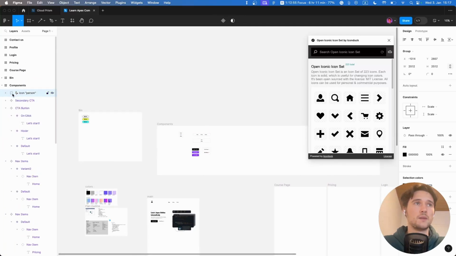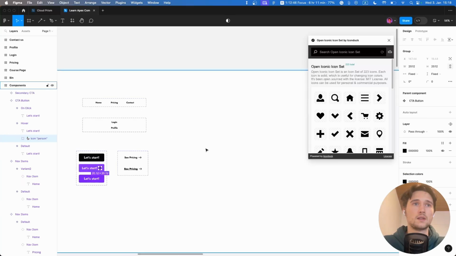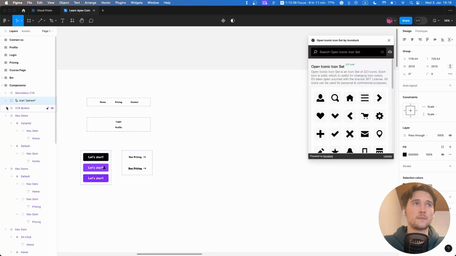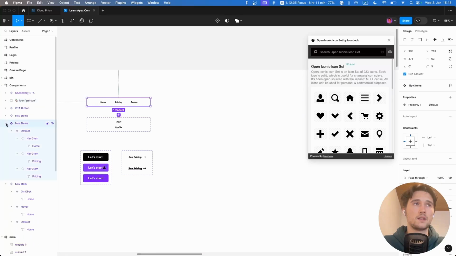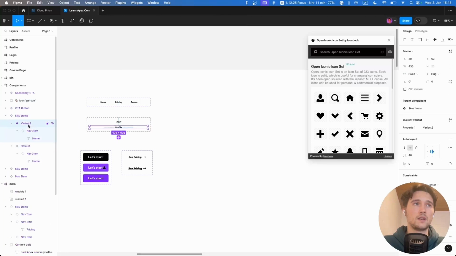My hope was when I put it in the components, I should be able to see it. Now I see it actually. So I need to put it not in the CTA button, but in the navigation item, and now items here into the variant 2.